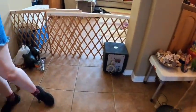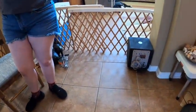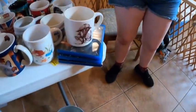How much are your Laurel and Hardy and your Three Stooges figurines? The Three Stooges figurines, how much are they? They're the small ones, $1 a piece. And then the Laurel and Hardy, same $1. Is that the big one or the small one? It's like this little $1. $1. Okay, I'm gonna pass. Okay, I put the $8 there.